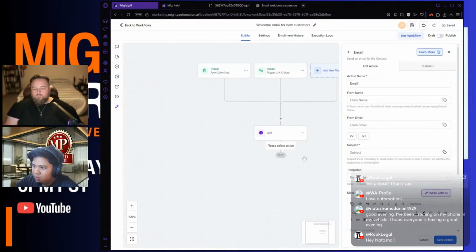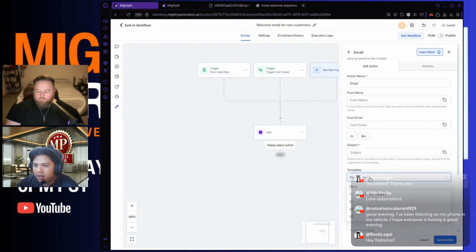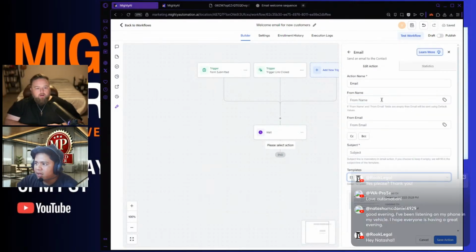The cool part here is we can select the template that we made earlier. Of course, E1 is going to be the first one, then boom, there we go, you have your template there. You would just need to have this selected. The asterisk is a required field.